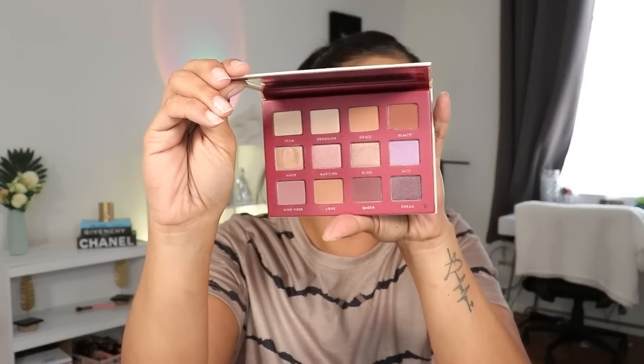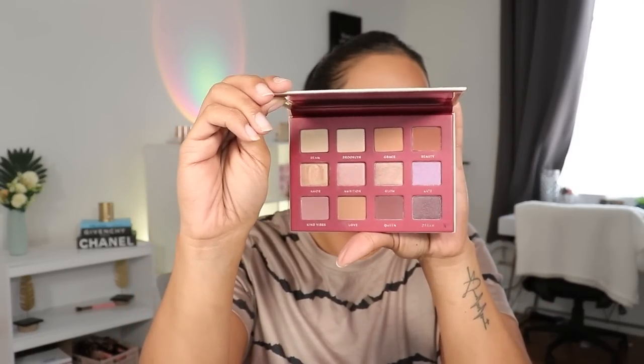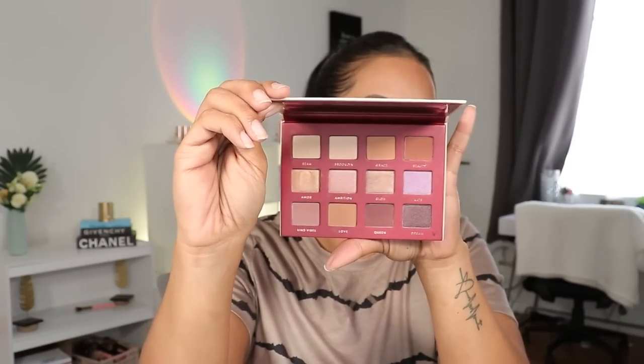Then I have the BK Beauty True Beauty palette. This palette is stunning. The formulas are nice and light, but can be buildable. She's easy to work with, super creamy. I'm gonna keep her. I've only had her just a few months, so I wanna give her a little bit more attention. I feel like I wanna do reels with her because she's really pretty. Very wearable, but you can also dramatize it just a smidge.